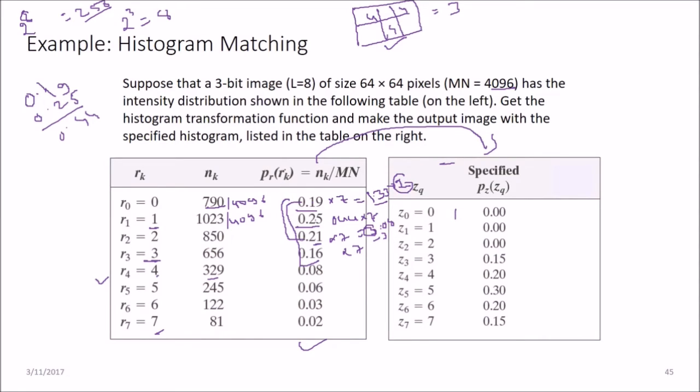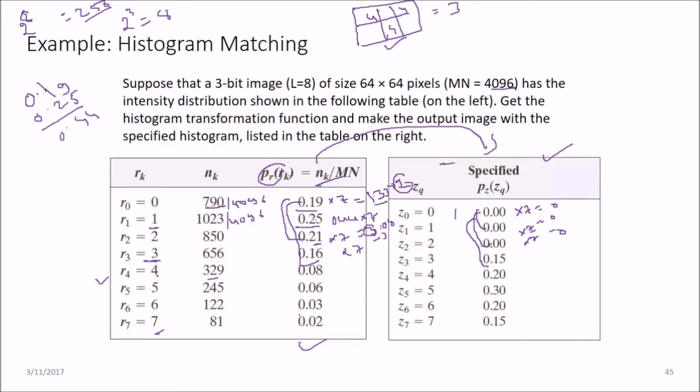So this PRRK, which was from our initial image, is the already known image whose values are already computed. So you will do exactly the same as what we have done. 0.00 into 7, what will it be? It will be 0 into 7, 0. But now here we add, because we have added these 2 for this, it will be 0. We added these 3 for this, again 0.